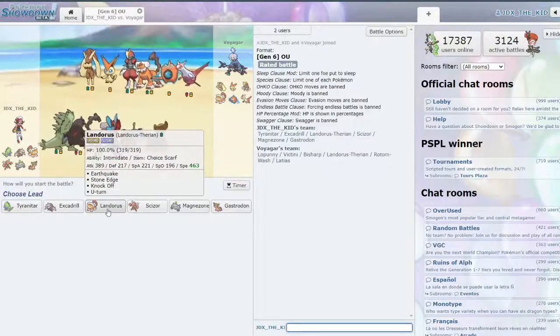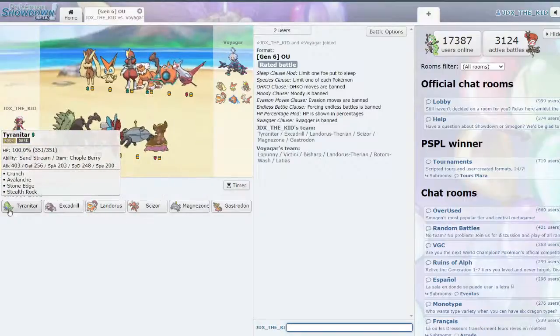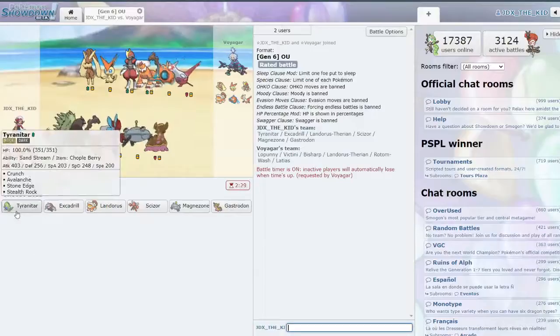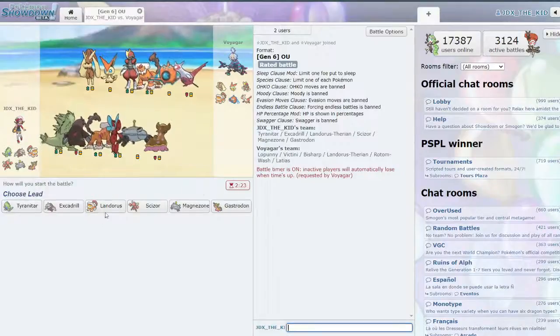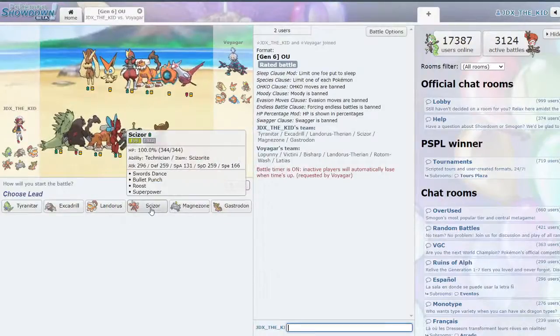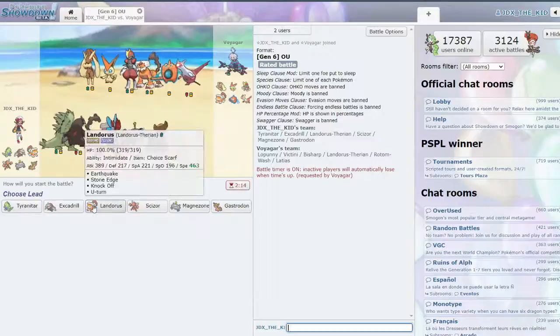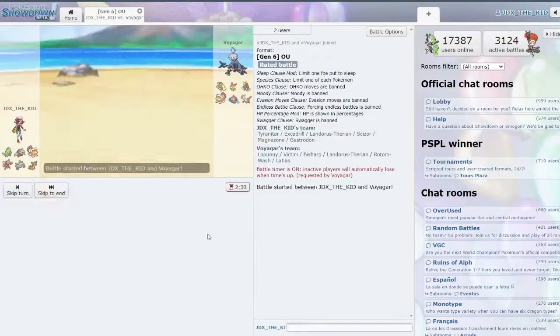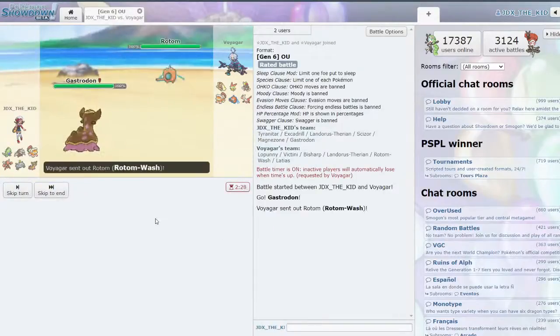Okay, so he's got Bisharp. I don't think Stealth Arcs are all that important in this matchup. Looking at his team, I don't want to lead with Landorus, so he could lead Bisharp. Let's lead Scizor, it looks like. No. Can't lead Magnezone because of the Landorus. I'm gonna lead Gastrodon here. One of the few times I'll lead Gastrodon.